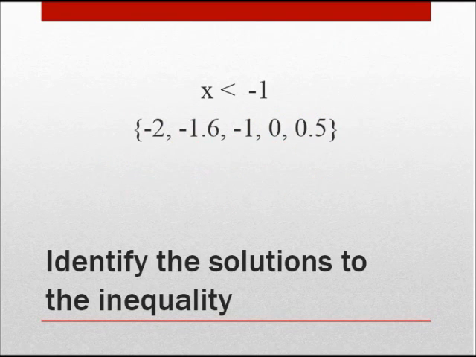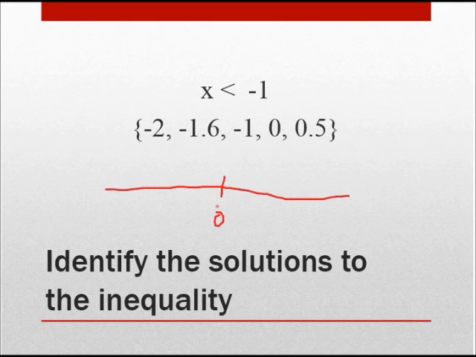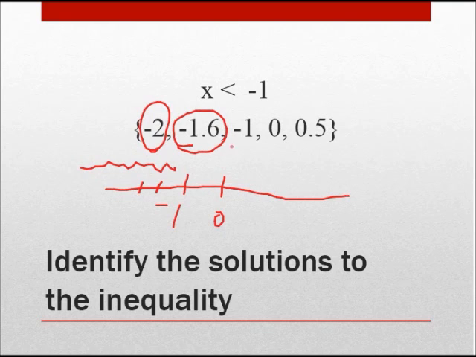Okay, here's the same exact situation. x is less than -1, so we have to identify all of the numbers in the replacement set that are less than -1. And again, if it helps you to draw out your number line, go right ahead and do so. You have 0 here, you have -1 here, so we want to identify anything that is lower than -1. -2 is down here, so -2 is less than that. -1.6 would be about right here.